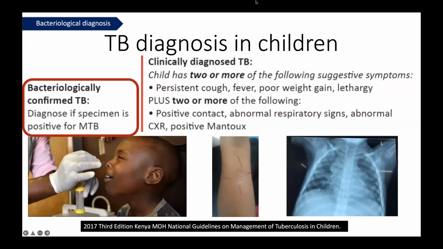Thank you. Okay. So we do have a few more questions. Kevin asks that GeneXpert for gastric aspirates for TB diagnosis in pediatric patients usually turn negative. What is the recommended test? Maybe I didn't get the question very well. The recommended test. So how will I put this? Let me get to one of the slides, one minute. Sure.